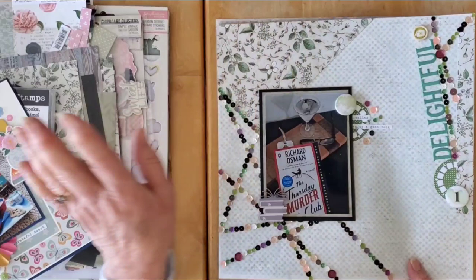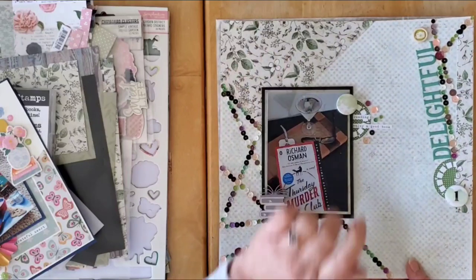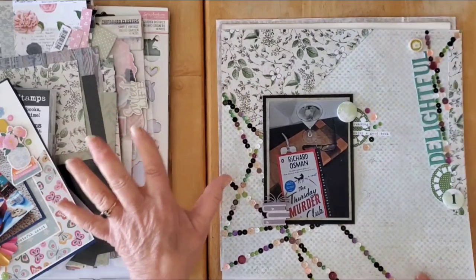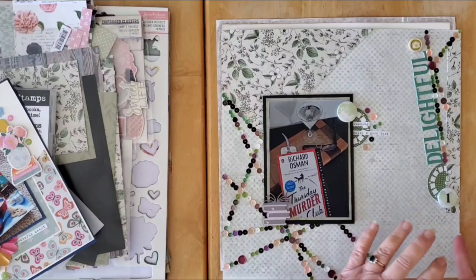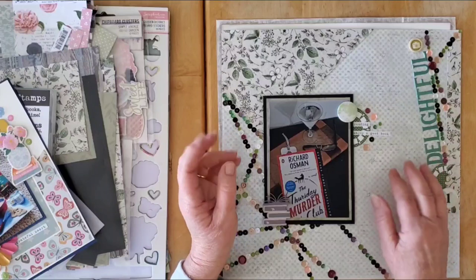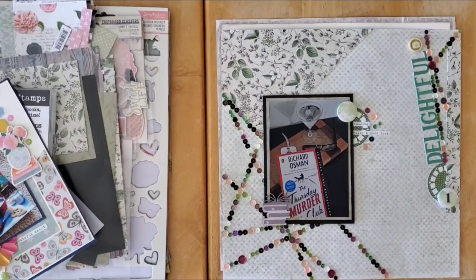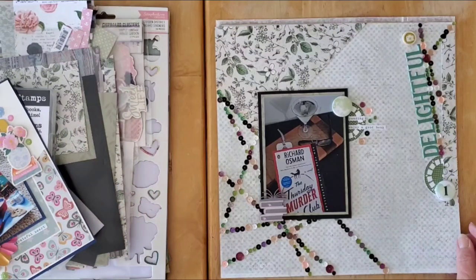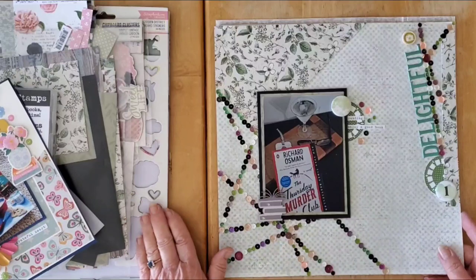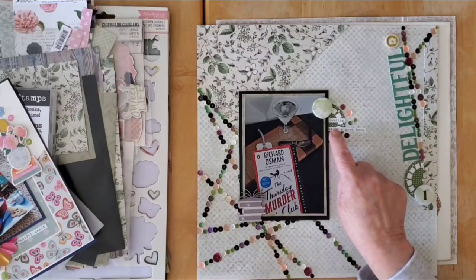This I used, of course, some Maha Designs here and Indigo Garden. I think this is Indigo Garden because in my kit, I had some leftovers that I moved from February into March. A lot of the Maha Designs that came from the vintage theme of February. And then I added a lot of the Indigo Garden, Simple Stories, Simple Vintage, the leftovers that I had there. So this is what's on this page.